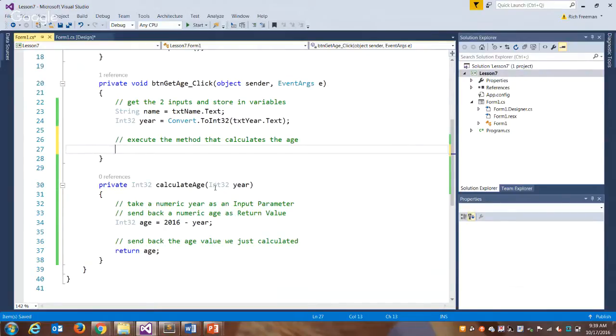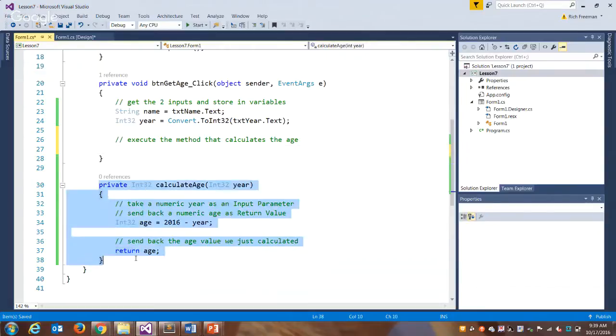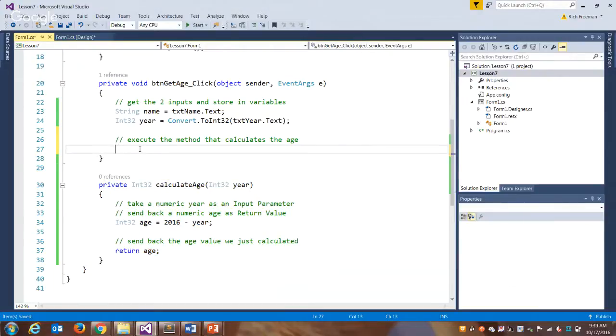We've set up this method, but now we need to call it or execute it so that our code goes from here down here. Right? This is what I was sketching out on the board. So how do we do this part? How does one method call another one?